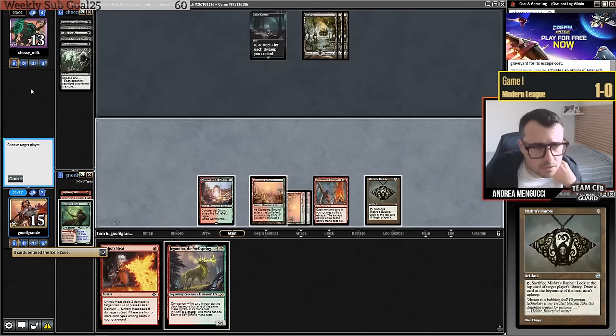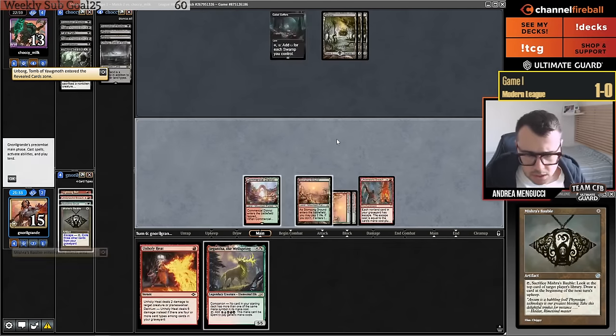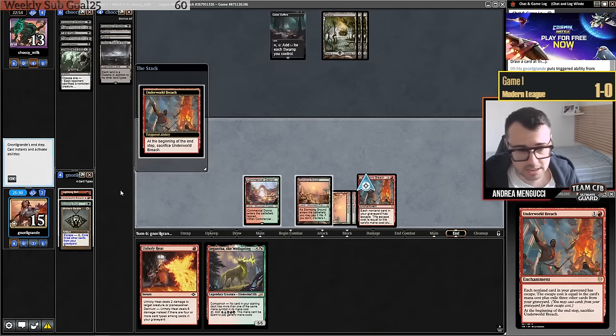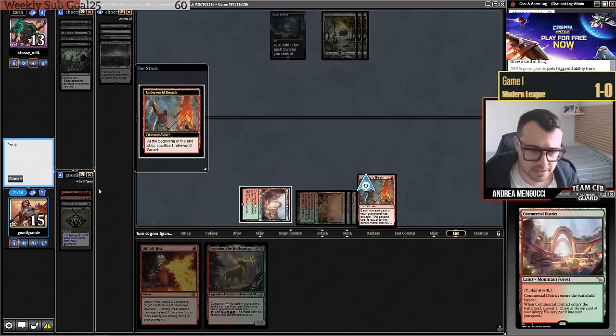Kraken. And then they have Herbert plus Coffers. So I go end of turn. The Breach leaves, sorry, goes on the stack. And then I play Seek the Beast. So end of turn, this goes on the stack, and then I play Seek the Beast. And this one will remain until my next turn.